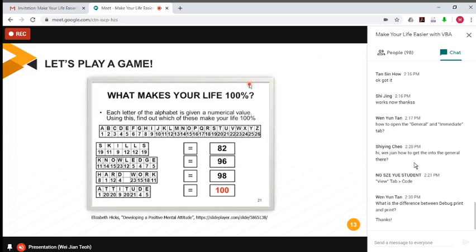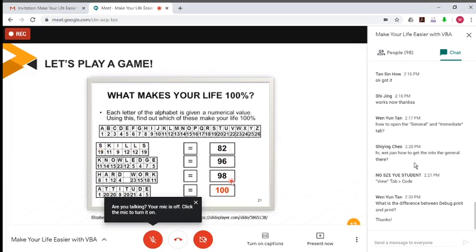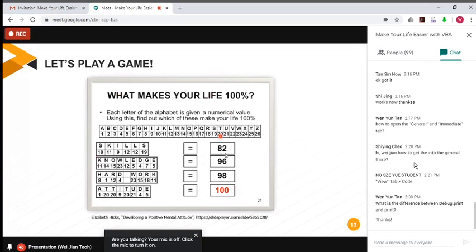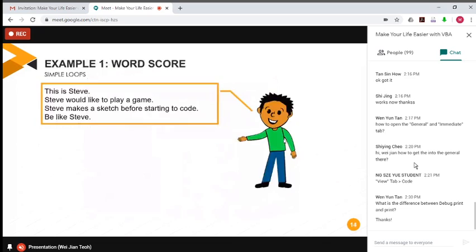Have you guys seen this slide before? Something like a motivational slide. It's very famous on social media. It says that if you have a word, we can add up the score for each letter, and then we get a total score. And it shows that attitude is 100. So basically, that's the main point. Attitude is 100. So why don't we make a VBA program that helps us calculate this score? It will be an easy task and it's a very easy way to get into VBA. So let's see what we can do to make this code work.